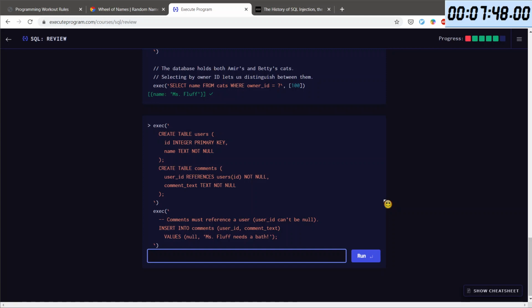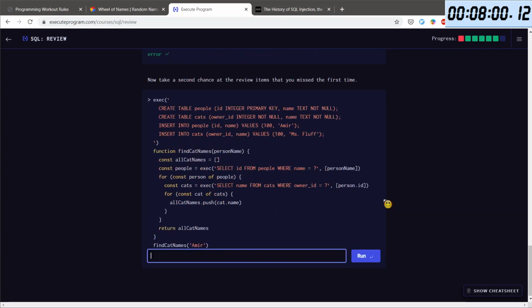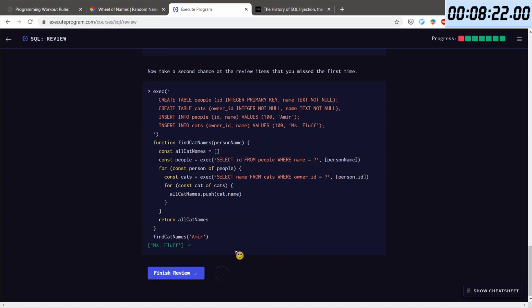Yeah, so values, comments, user ID is not null, and we are trying to put in null. So here we go. And I have a second chance. I forgot this will be an array, and that was how we are finding Amir. Amir has Mrs. Fluff. I like it. Okay.